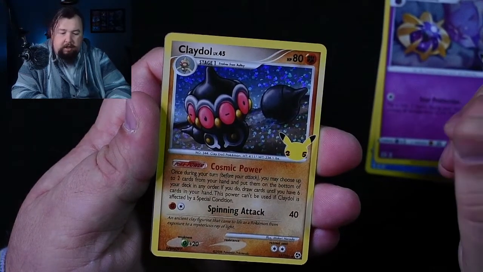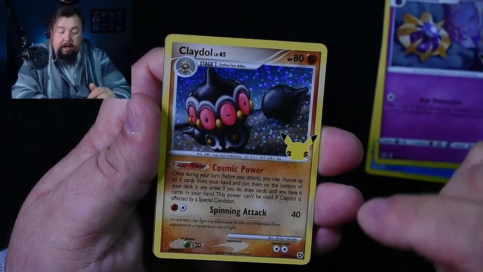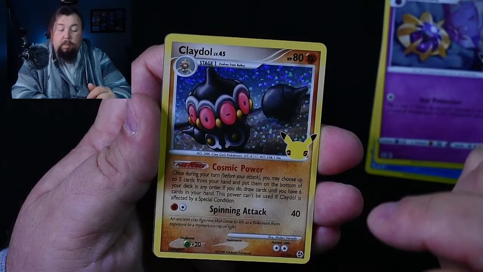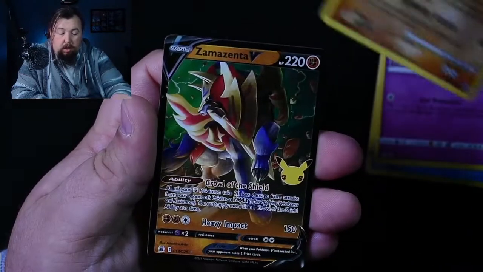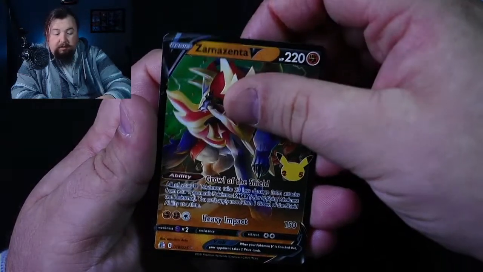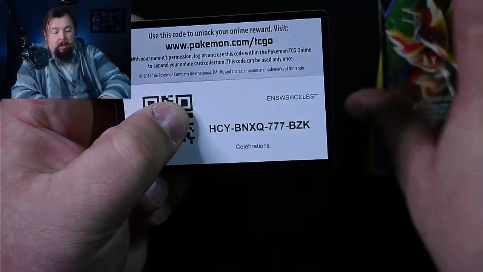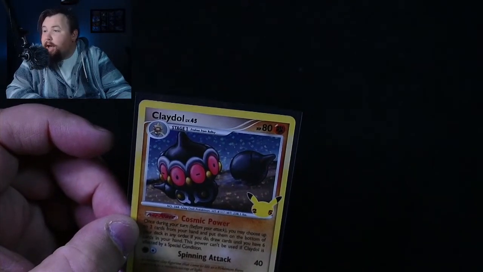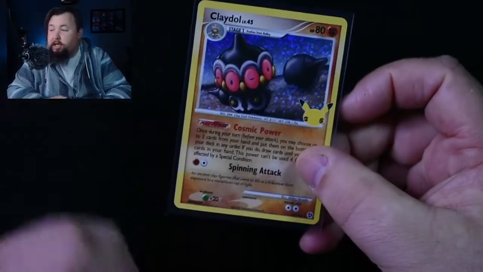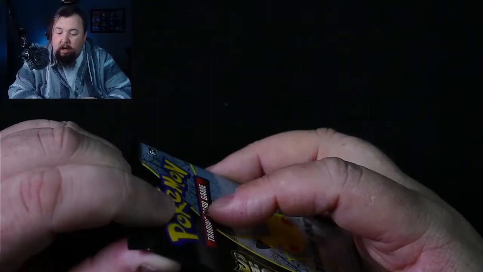I don't know if I have this. I do not think I have this. I don't know. Azamazenta V. And a beautiful Gengar. I don't think I have the Claydol. I don't know. I feel like I need to look real quick. I do not. I do not have the Claydol. So that is another hit that I needed. That I now have. Level 45 Claydol.